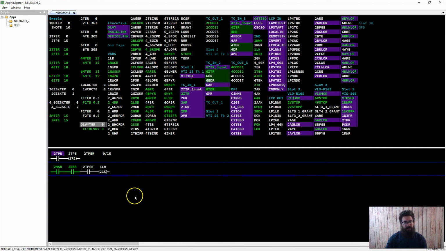Okay, so that all works as we expected. We have the input to the timer here, which I flipped the value on. The output of the timer flipped. It's now dropped, and the equation here is true and false, which works out to false, so 1LR is dropped. Okay, so that worked the way we expected, and we can consider that a success.